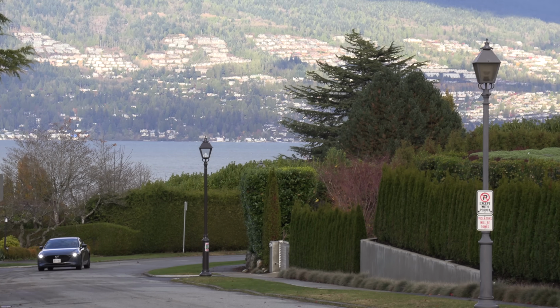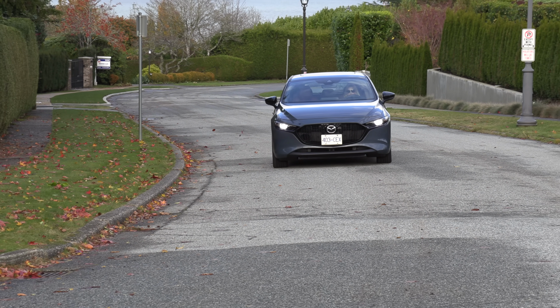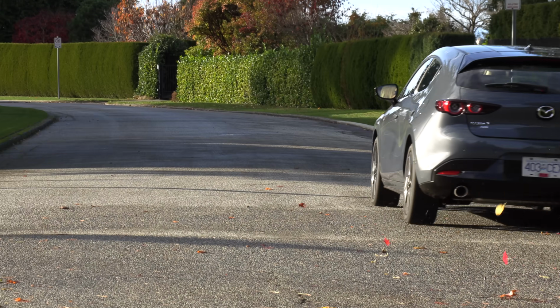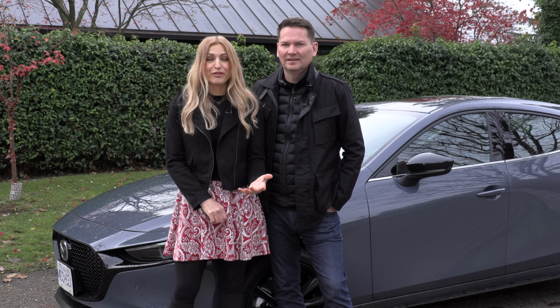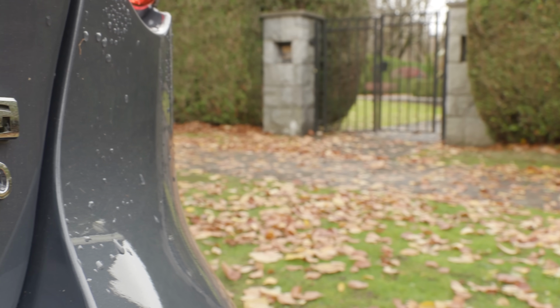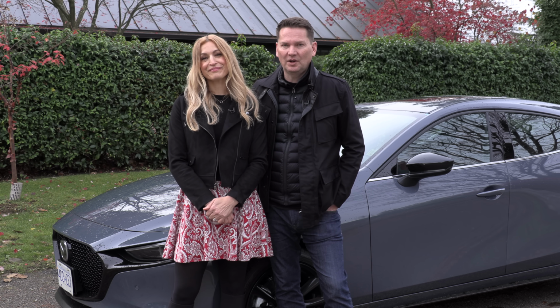So Andrea, final thoughts on this? You like it? I like it. It's a great vehicle. Mazda has put out an excellent turbo product. I think it's going to sell. There's a lot of value in this car for what you're getting. This Mazda 3 Turbo isn't exactly what I thought it would be, but the more I drove it, the more I liked it. Their plan to get premium car intenders to try this, I think, is going to work. There is a lot of value in this car.